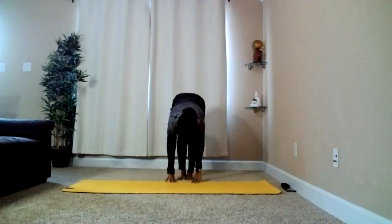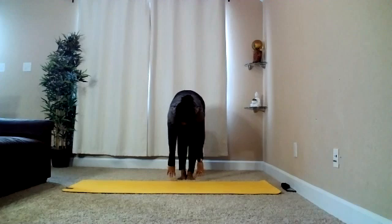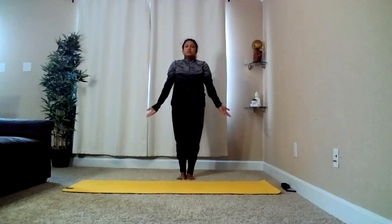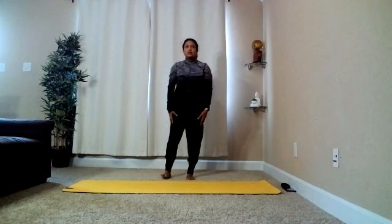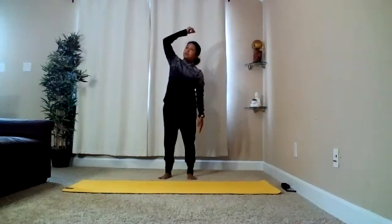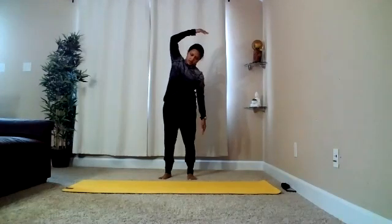Slowly, fingers on the floor. Stay there. Look down and roll up. Relax, inhale, exhalation, relax. Legs hips distance apart, right palm on the floor, right palm over to your head.